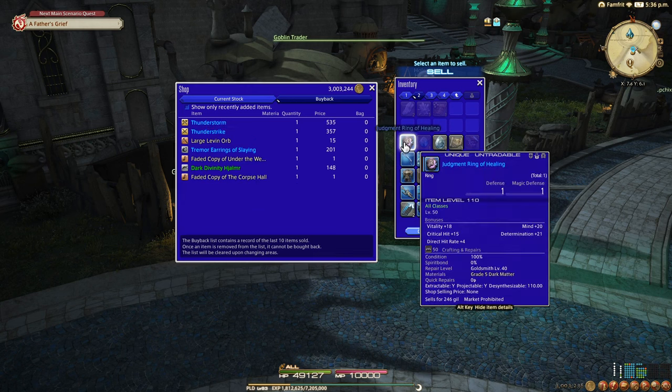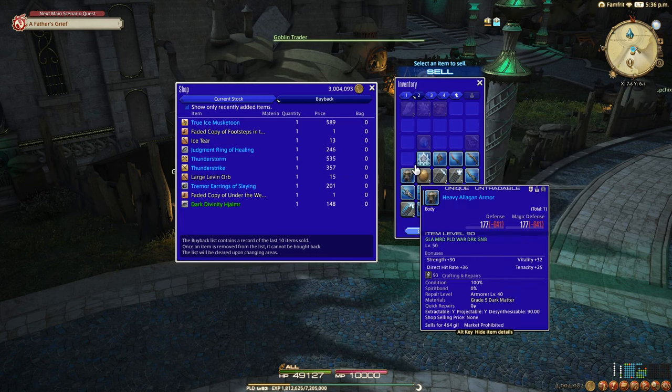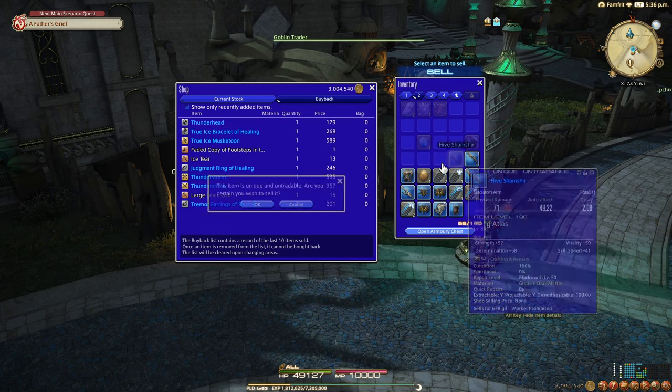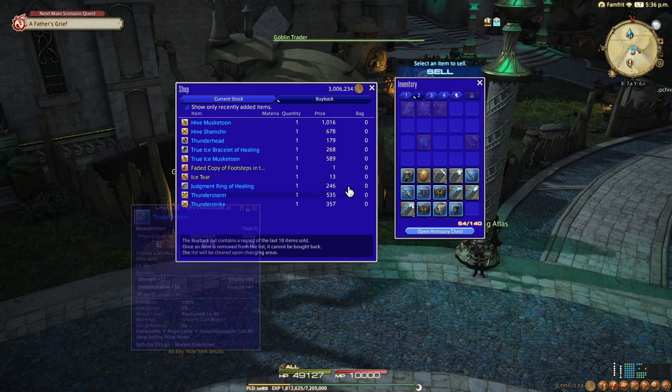If you're like, oh god, you're selling those things and you can make equipment out of them. Yeah, and if I want it, I will grind them on my own time. But you only give like a couple hundred for these.